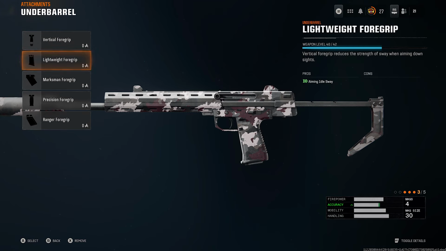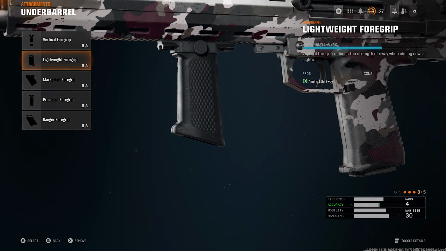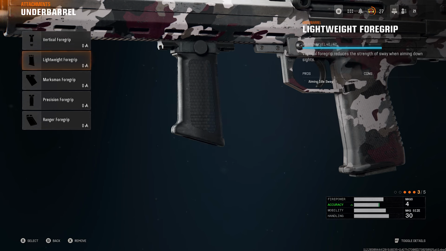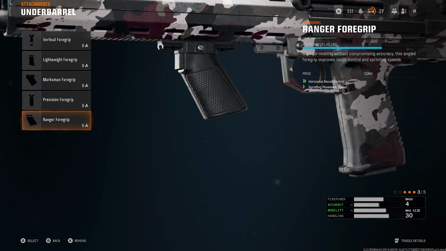Now let's talk about the underbarrel. For the underbarrels, really you only have two choices here. Either the vertical foregrip if you're really early onto the levels, but if you got the gun maxed out, then definitely you want to take the ranger foregrip.